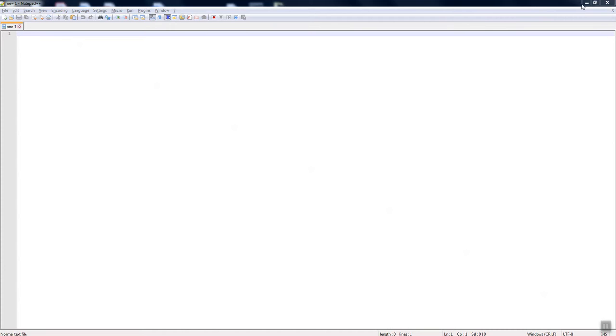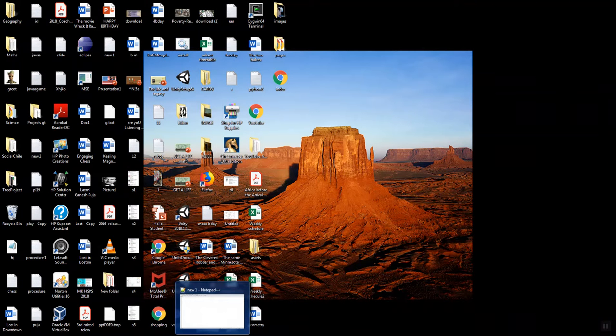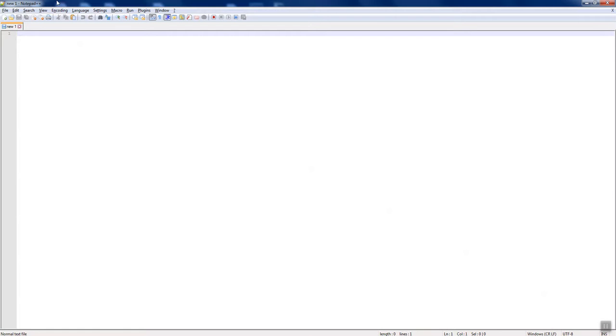So first thing you would want to do is get Notepad++. Notepad++ is a very useful software that we will be writing HTML in, but you can just use normal Notepad if you want, okay? But I'm using Notepad++, okay? So you create a new document in Notepad++. You can name it whatever you want by doing Control S, or File, Save As, and then you can name it whatever you want the name to be.